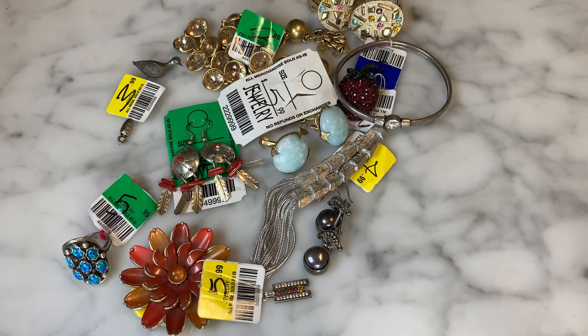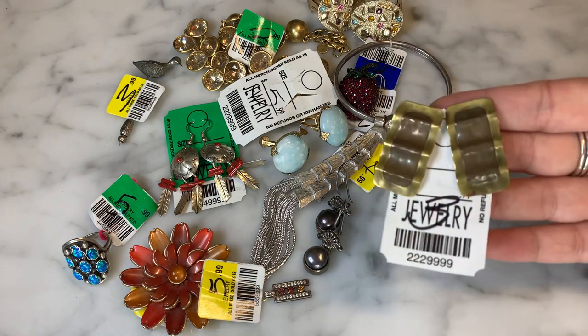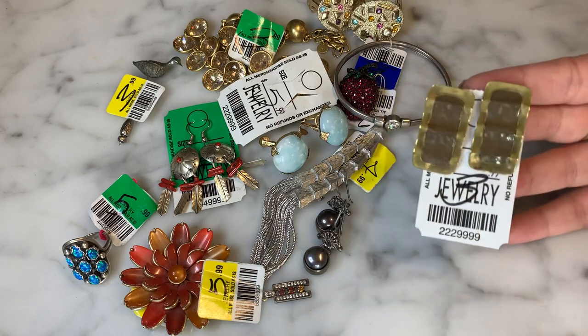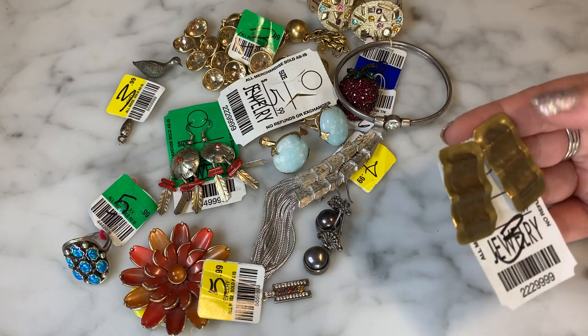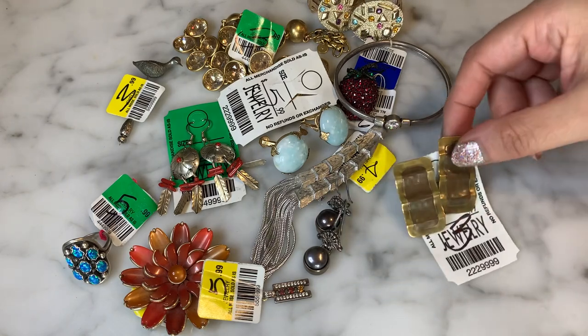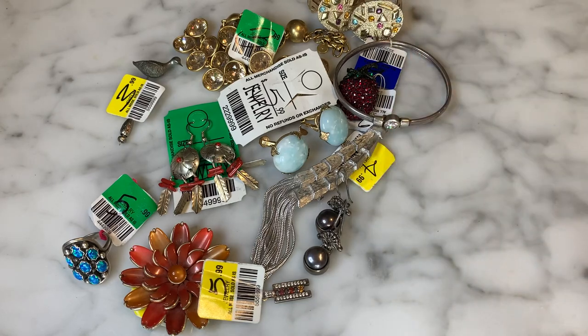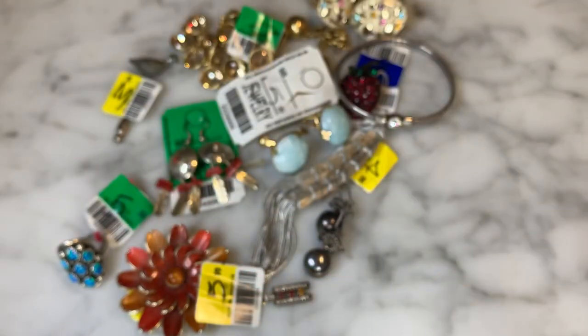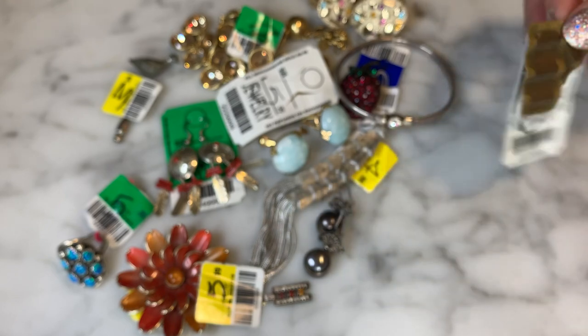I picked up these cool artisan brass earrings with a wavy design for $3.99. They're signed on the back, and they were giving me that Santa Fe artisan feeling. If you've been to Santa Fe, this is exactly the type of thing you'd find in one of the shops there. I can see the soldering on the back and the artist's signature — definitely artisan made. A little out of left field for me but the price was right.